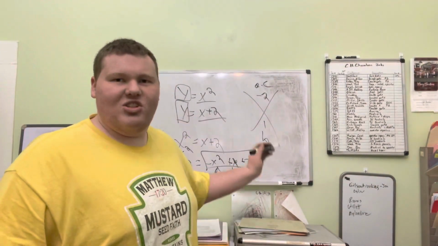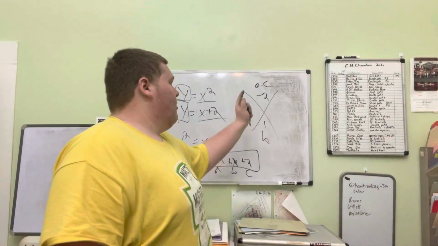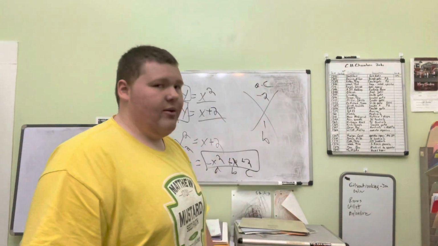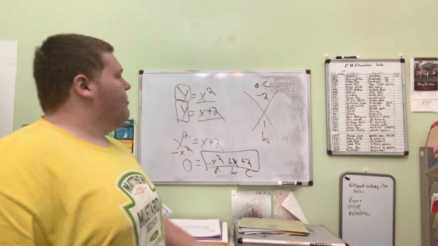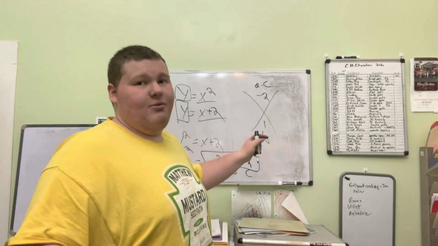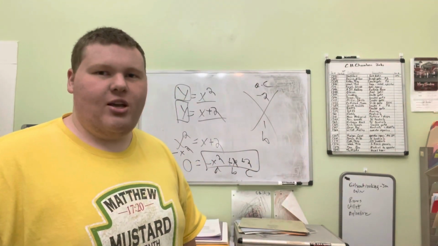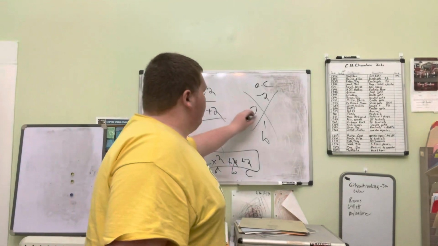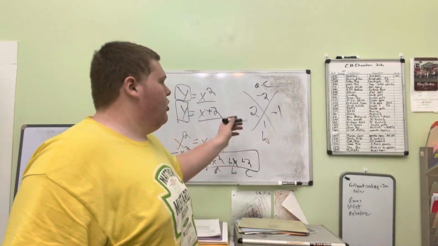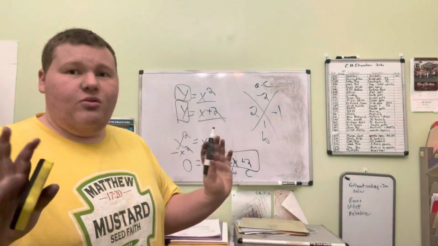So now on the sides of the x, we must figure out what times what equals negative 2, but also, when added together, equals 1. So, number times number equals negative 2, and that same number plus number equals 1. What are the two numbers? I'll give you 1 second. Times up. The numbers are 2 and negative 1. So 2 times negative 1 equals negative 2. 2 minus 1, or 2 plus negative 1, equals 1, right? So now we have that.